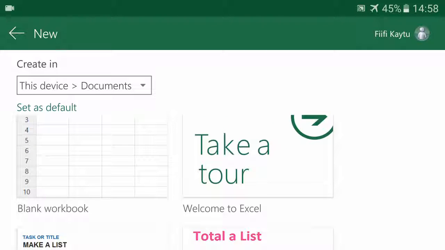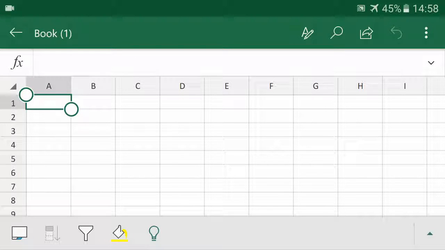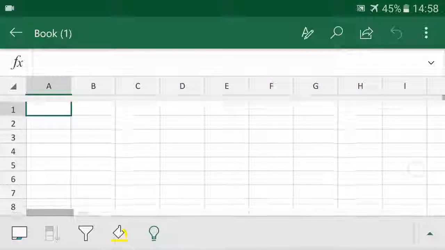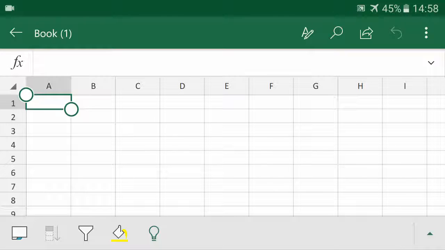Like I said, we are going to learn how to use a blank workbook. So we are going to tap on the blank workbook and then familiarize ourselves with the interface of that. So there we go. All right. In Microsoft Excel, there are so many buttons as we can see here. We are going to take the buttons one after the other and learn their benefit and what they are used for. But before that, we need to learn a couple of things like a cell and a range, because those are very important things.